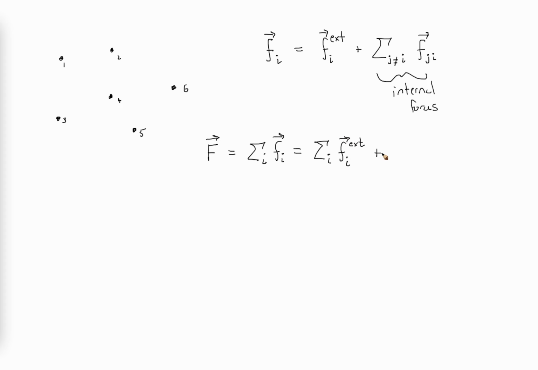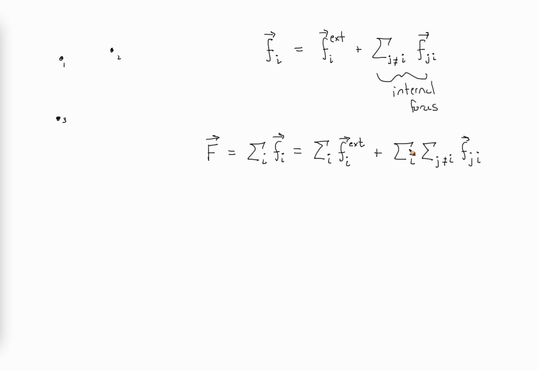And then we would have a double sum now. So our double sum is the sum over i, sum over j not equal to i, of f_ji. All right, this term takes a little bit of work to try to figure out. So let's imagine that we just have 3 particles. I'm going to get rid of 4, 5, and 6 because that will make life easier for us. And let's just manually calculate this.